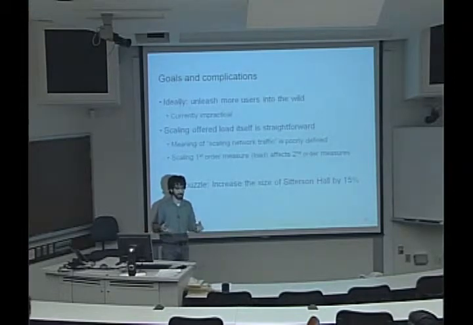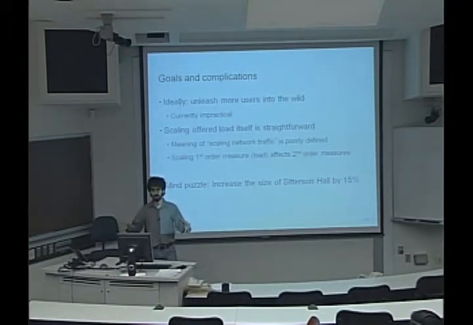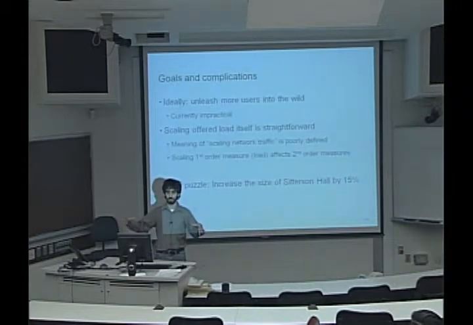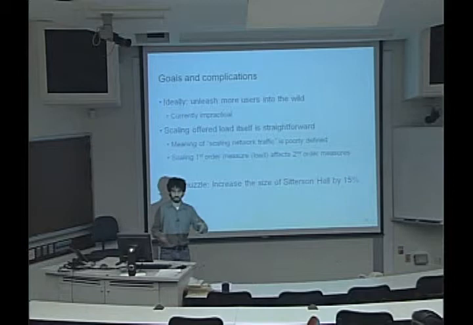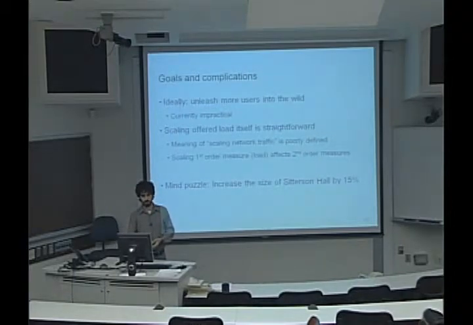And so one way to think about this would be like, say I told you to increase the size of Citizen Hall by 15%. And there are a few ways that you could do this. One, you could make everything proportionally 15% bigger, or you could make a bigger lobby and leave everything else relatively the same, or you could tack a new building onto it. All these are different approaches to increasing the size, and they all meet that primary correctness condition of scaling the offered load, but the underlying meaning of that is something different.